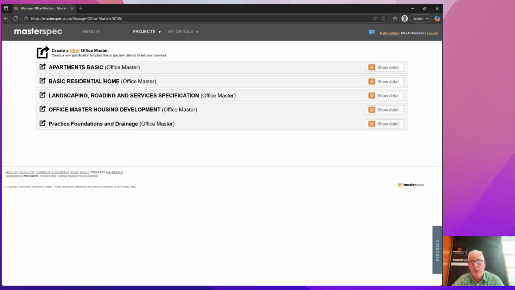Also, if you're a group home builder and you're using the same system time and time again, why not create an Office Master for that particular version? If it's a 2-bedroom version or a 3-bedroom version of the same product set, there wouldn't be too much change to do. So Office Masters are a really good format for that as well, if you've got something that is highly repeatable.